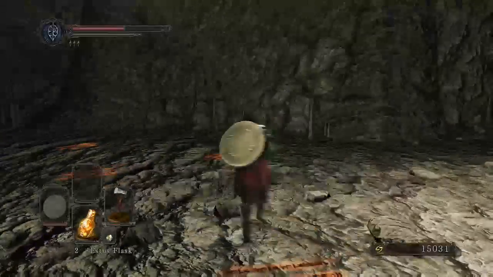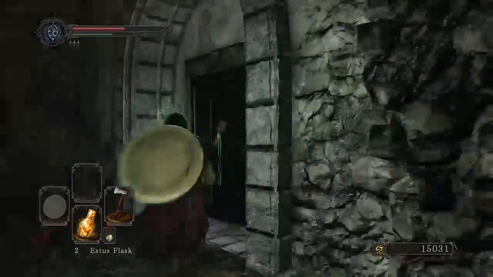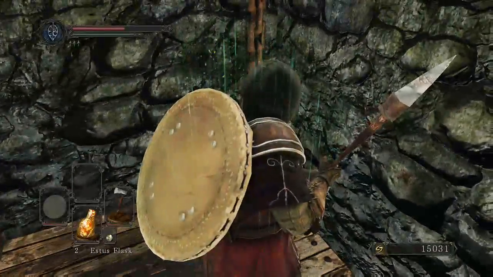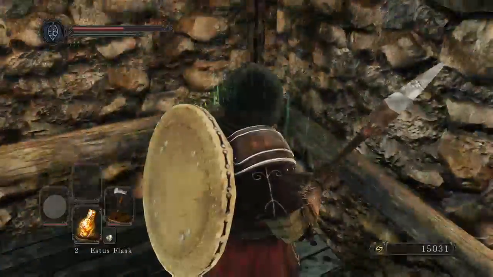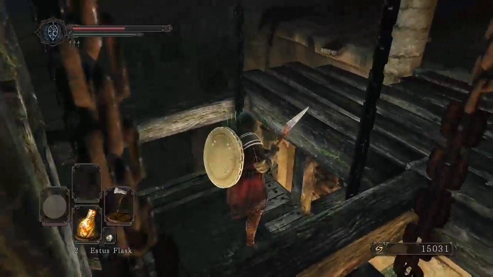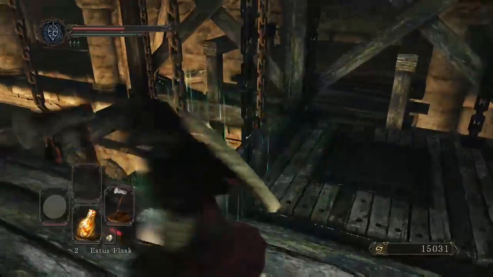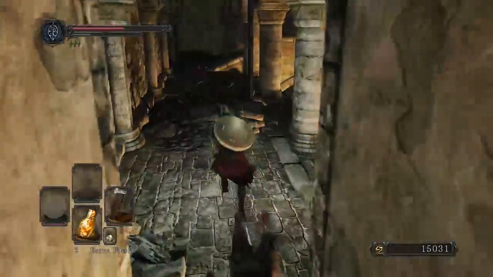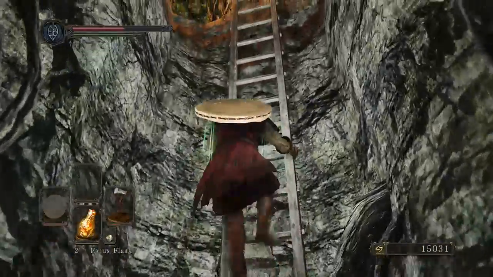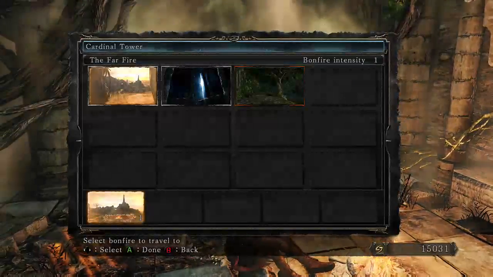Okay. The bonfire? Nah. Isn't that the key for this door? No. Don't know why I thought it was. Anything over here? No. It's a wall. All right, let's go back to Majula.